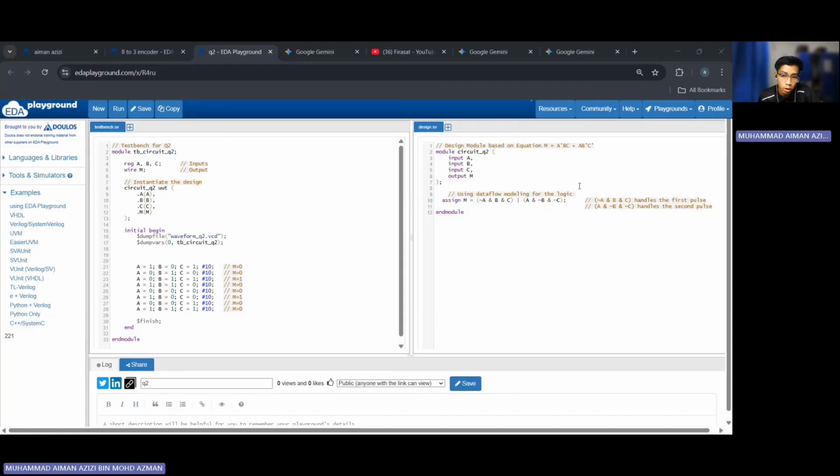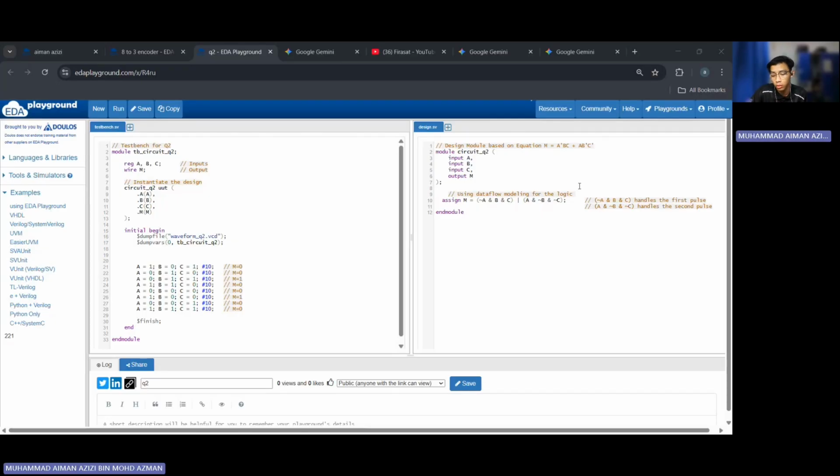Okay, so I would like to continue with question number 2 for the code structure. We are looking at the Verilog project that implements a specific digital logic equation and verifies it using a test bench. On the right side, we have the actual hardware design, and on the left, we have the simulation environment. Let's start with the design file.